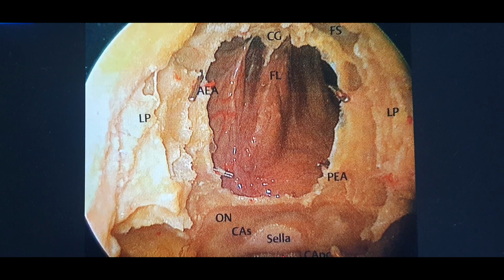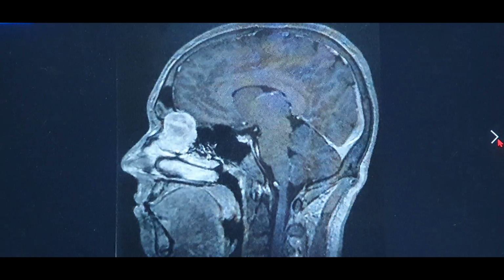This is an endoscopic view. That's the sella, that's the sphenoid basically, that's the planum sphenoidale. This is the patient's right side, this is the patient's left side. That's the frontal sinus over there, that's the Crista Galli. What you can see over here is the frontal lobe of the brain, which is covered with the arachnoid. You never touch the arachnoid. If you touch the arachnoid, it's going to cause a serious CSF leak, which will be a post-op complication.